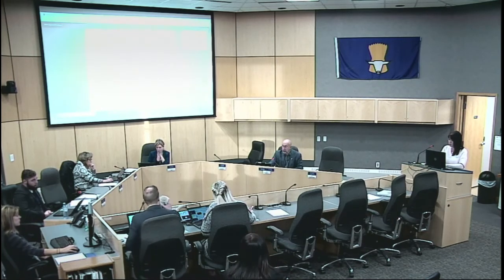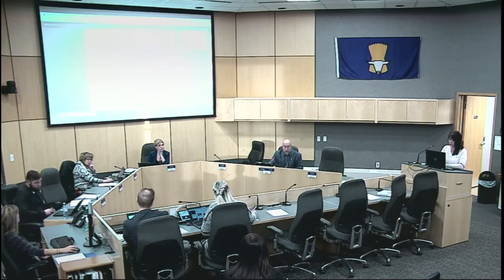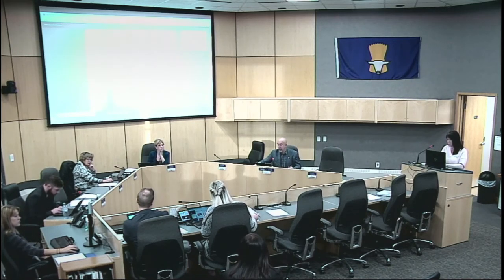Here's our location, north of Strathmore on the 817. This is the location of the buildings proposed. We're outside of the CMRB and outside of ASPs, and we circulated to this area with no responses. That's the existing residence, which will not change. This is the trailer structure, which will form part of the proposed dwelling. So there's all 4 sides.